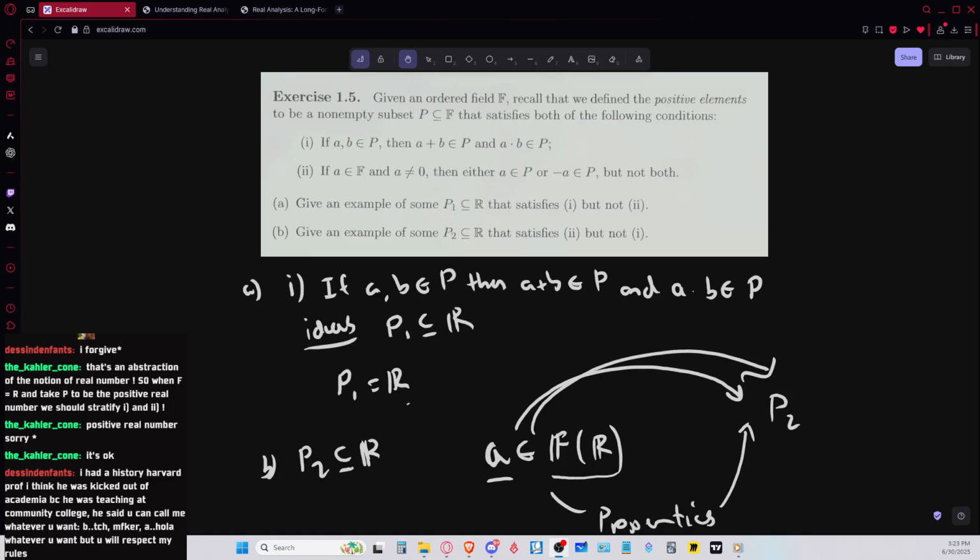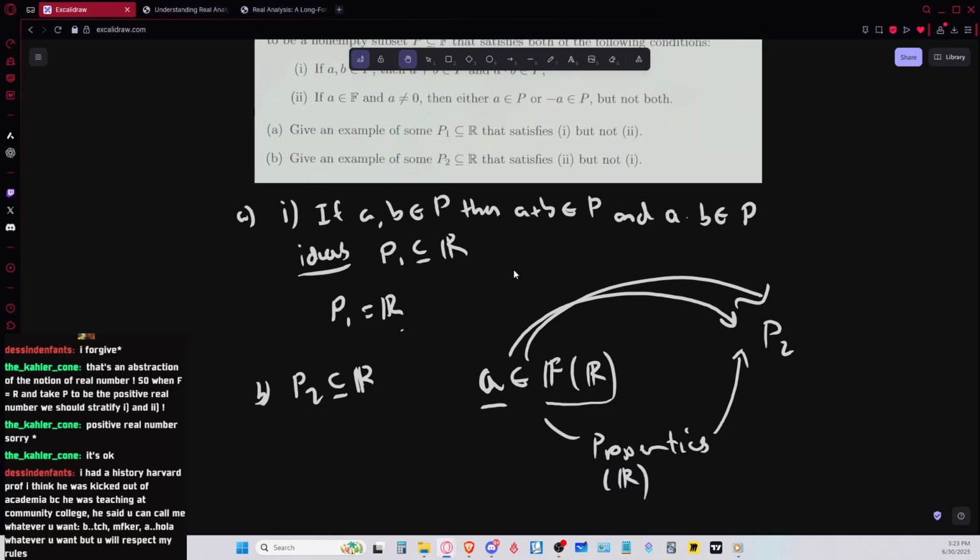Okay, so making P equal to natural numbers does not work. So what I was thinking is what you explained, Sasha, is basically that A has to start out as part of the real numbers because it's in the field first. And then when it gets to P, it actually is incorporated in P. So in other words, the property of the real numbers has to be in A, and then that has to carry over to when it's in P. That's the way I can best describe it in my head.